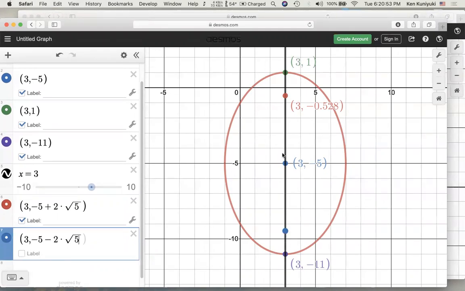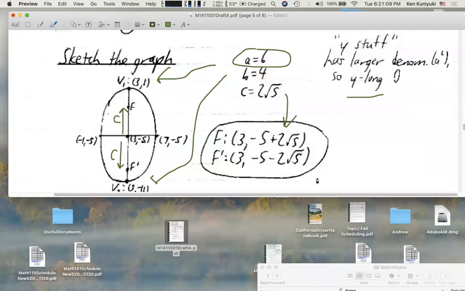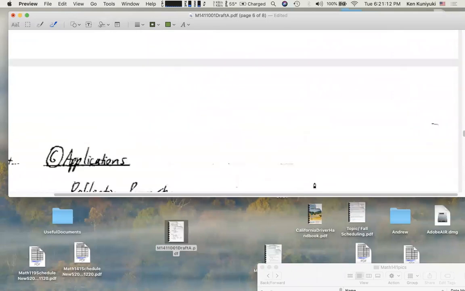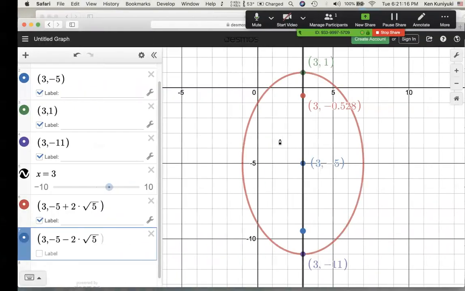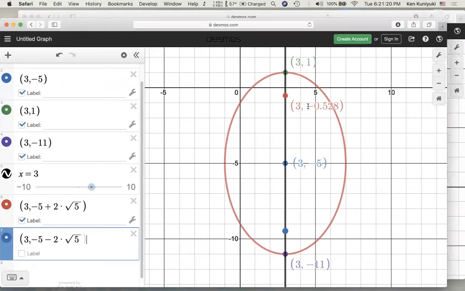If you want to draw this ellipse, get a taut string of length 2a, as it turns out, the major axis. Put thumbtacks at the edges, and you can sweep out this ellipse if you keep the string taut. The eccentricity is about 0.745. It's fairly elongated, as you see here. Wow, that's a lot of information. Label here, right? So again, these 5 key points: the center, the 2 foci, and the 2 vertices on this major axis of this y-long or vertical ellipse.